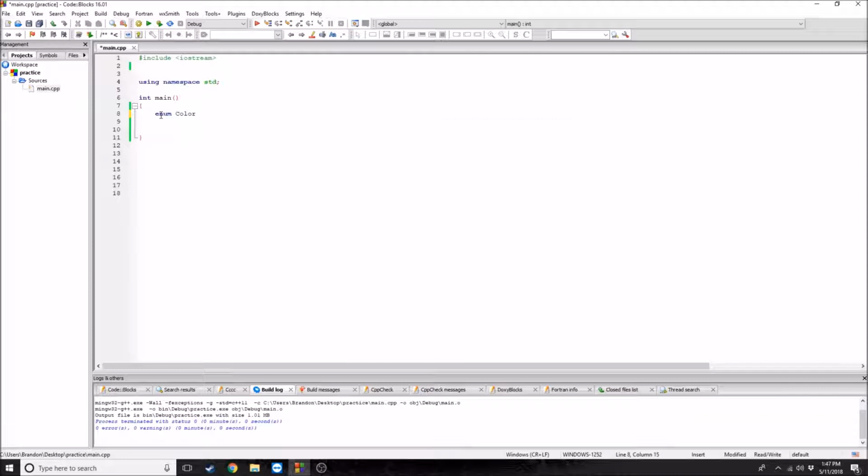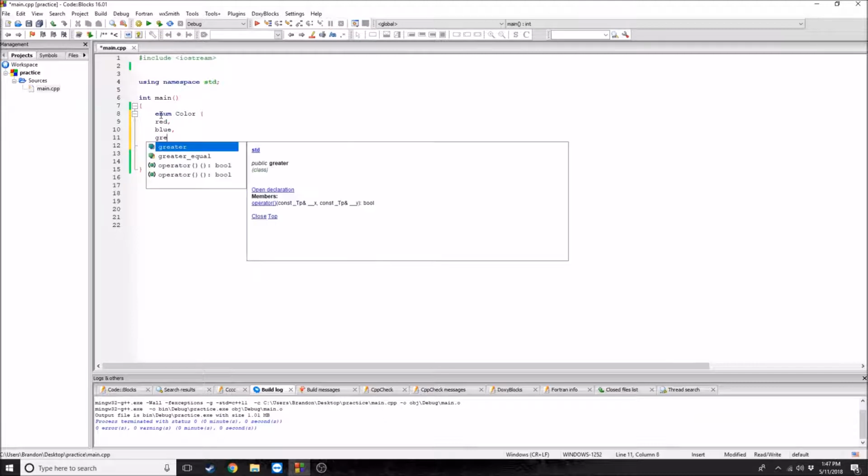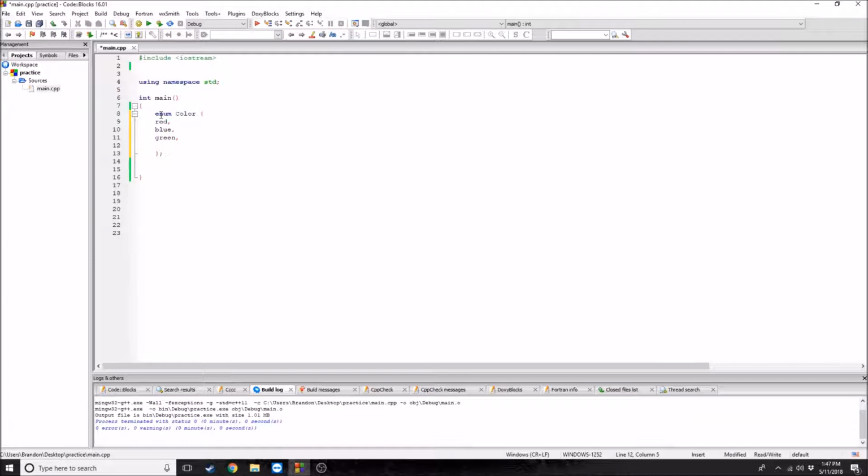So like I said, color with a capital C. And we go ahead and put our little curly braces, and we go ahead and list all of the colors that we would like these variables to allow them to be. So for instance, red, comma, blue, comma, green, and you can go on, and orange, and whatnot.